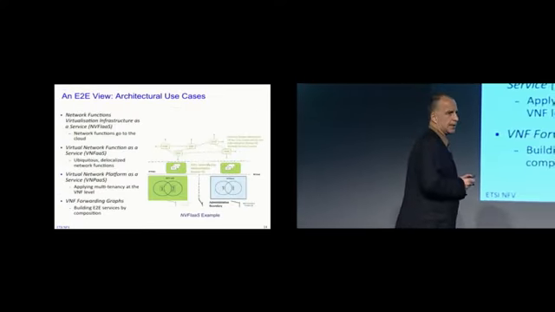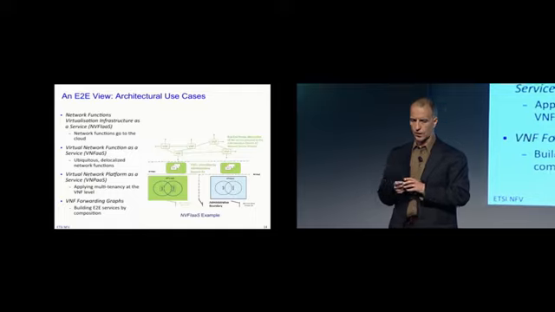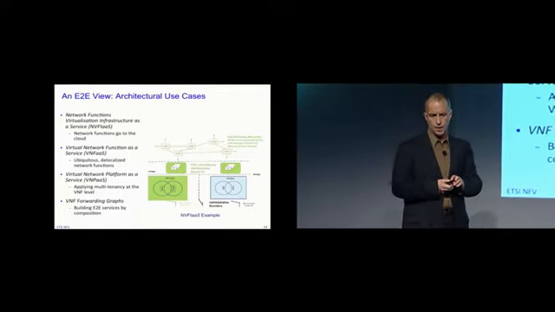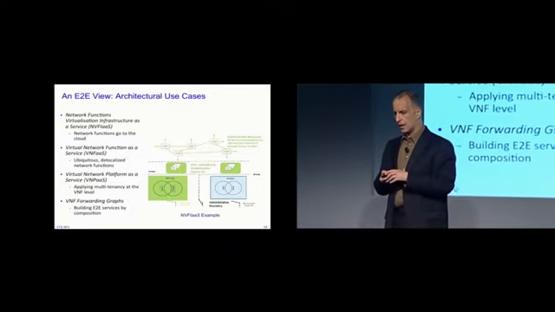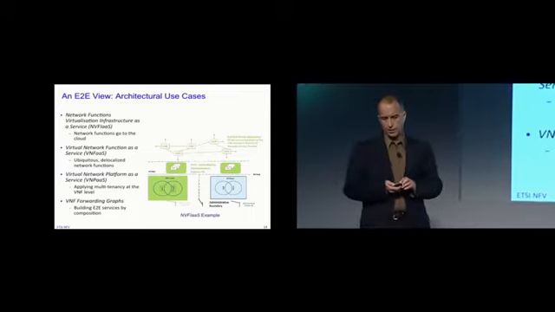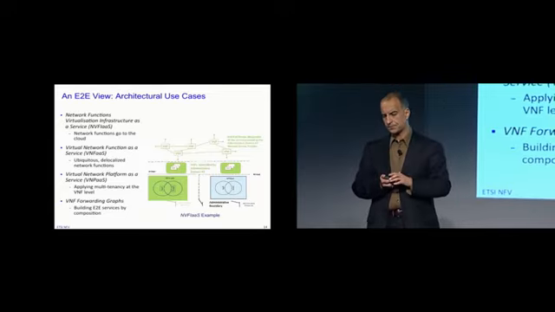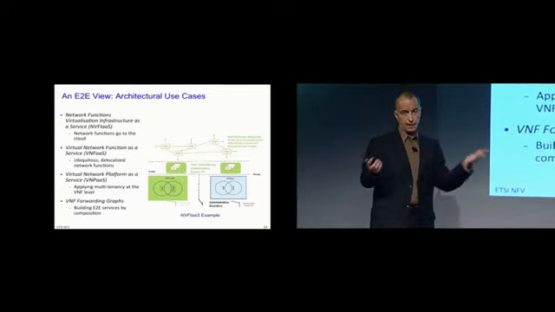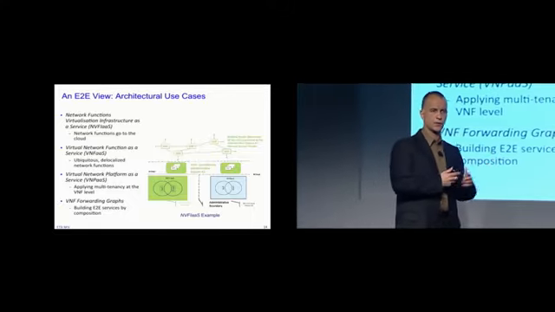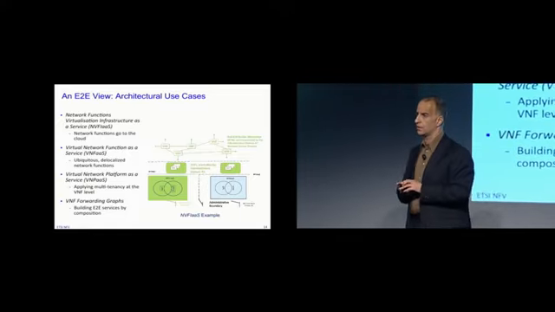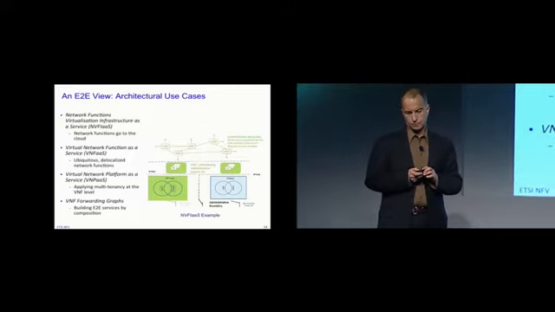In terms of the use cases, we have split these into, again, 2 groups. One is the architectural use cases, the other is the service-oriented use cases. Like I mentioned a few of them, network functions virtualization infrastructure as a service seems to be the one that really stands out. Here I show an example of NFVI as a service, where you have an administrative authority and a service provider using the facilities of another service provider to provide an end-to-end service. So this is something to make a note of.